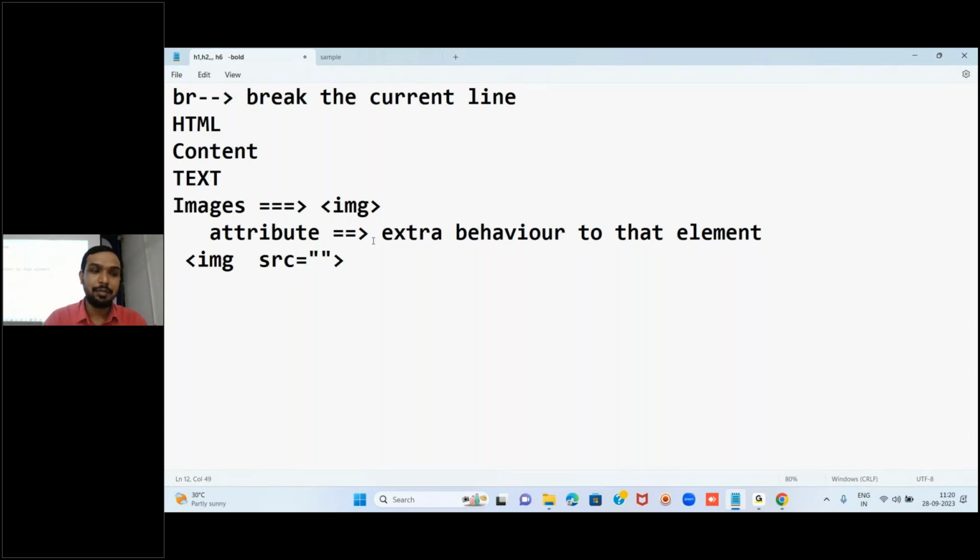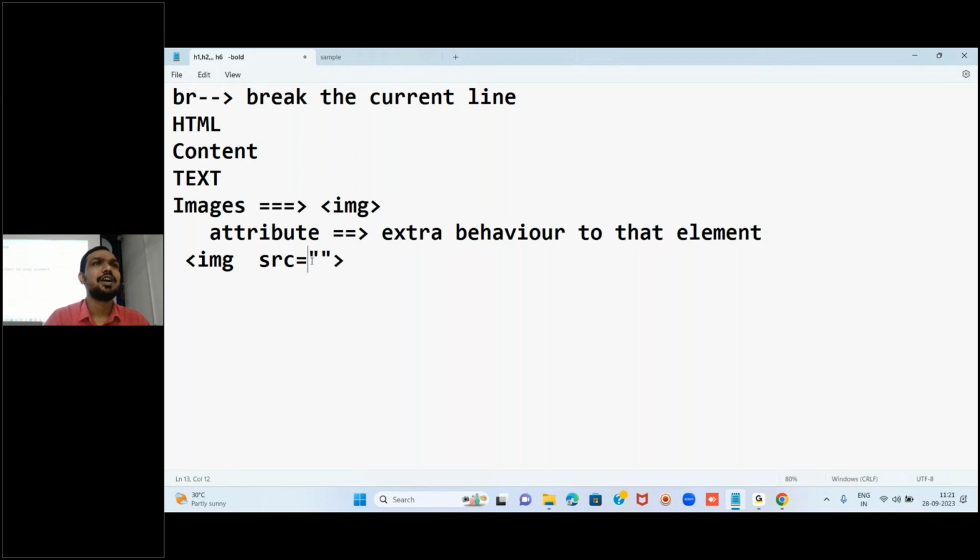And coming to this image tag, src is the attribute we have to use, whose name is actually source, but whose spelling syntax is like src. Why do we use this source? Because we just discussed that when we talk about images, the image should first exist, and then only can we add it to our web page. Where can it exist? Maybe in any folder of your computer. You take one image and keep it in your computer. Now that image we have to add to our web page. But where is that image? That address we have to pass here.